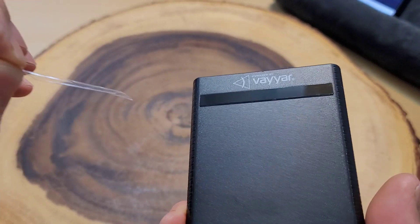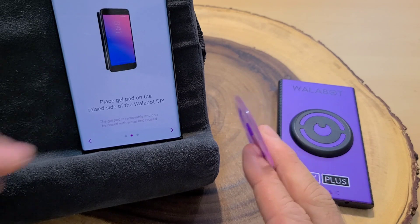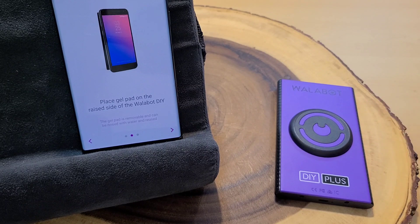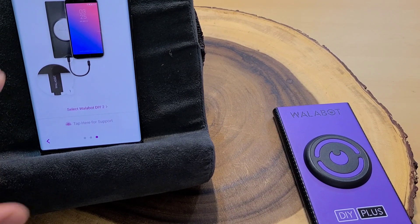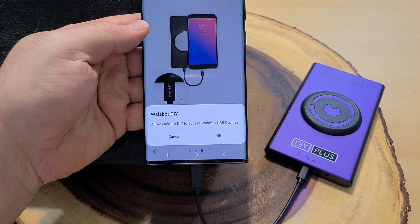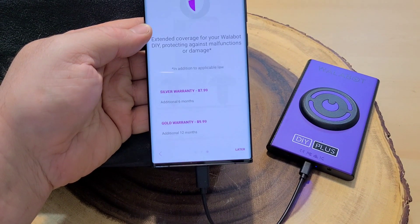A little persistence and I was able to be successful, at least on that one. Now I'm going to peel off the bottom. The next step is we're supposed to attach our phone to the Wallabot with this included gel tab. It's sticky on both sides. It's supposed to be reusable and washable. In the commercial that I saw, they didn't actually need this part. The next step is hooking the cables together, using a USB-C connection to a micro USB. Once I hooked in my cable, it asks me if I want the Wallabot to access the device's location. I'll click OK. We're connecting to the Wallabot itself and we are connected.